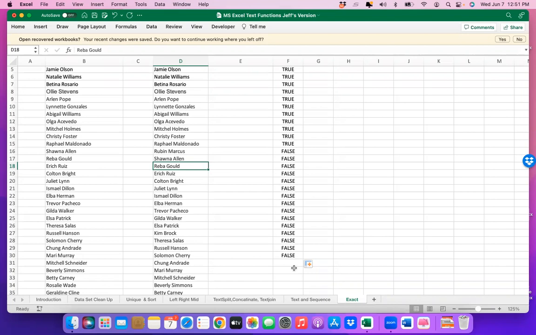And by the way, this can be done with numbers as well. So if I've got two sets of numbers and I'm wondering why they're not totaling up when they should, I can go and use the exact function, and it's usually that one has a number the other one doesn't have or something, and then I can go try to figure out what the source of it is. So it doesn't always fix your problems, but it saves you the trouble of having to try to eyeball every single item.